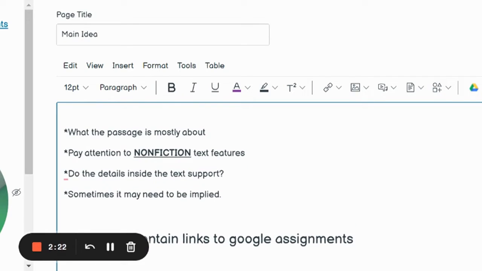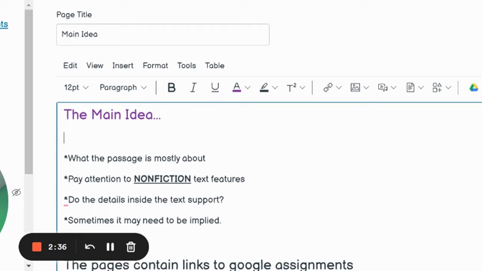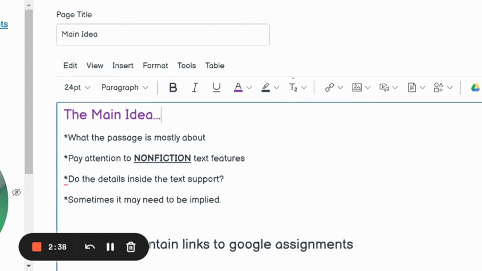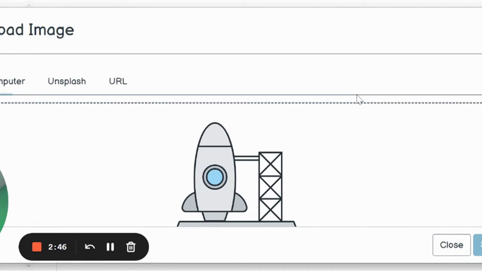Inside, this is the rich content editor. In this bar up top, there are a couple of different ways to do the same thing, but it's going to take the information you want to get to the kids and really make it pop. I want to get an image in here to solidify this idea of what a main idea is. Again, this is just my brain and the way it works. I think of pages as a way to get information to kids, so I know a visual is going to help this pop.